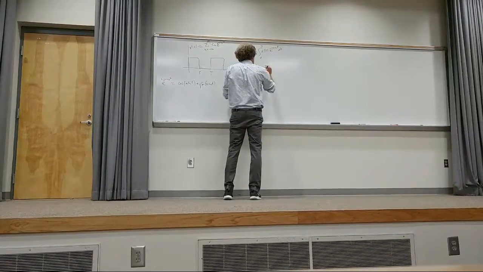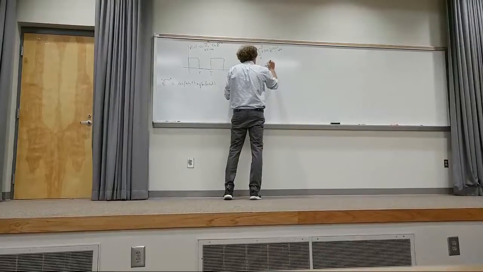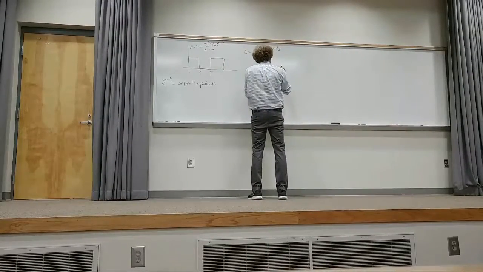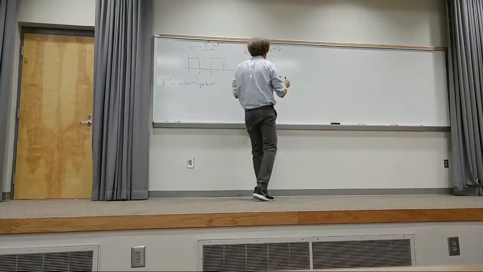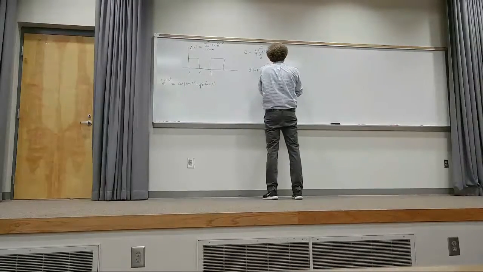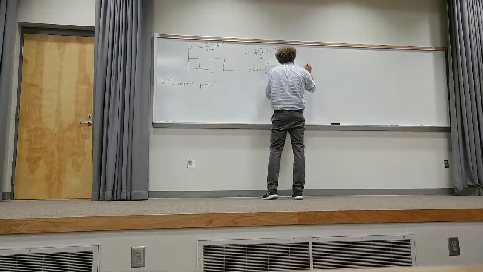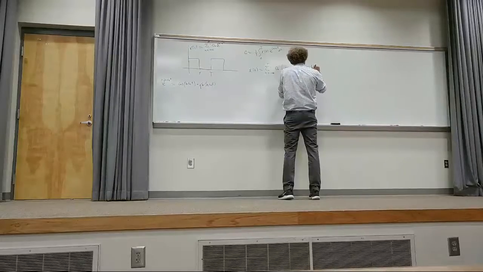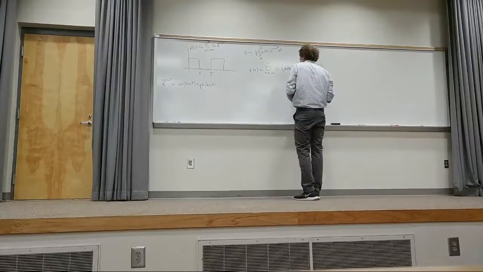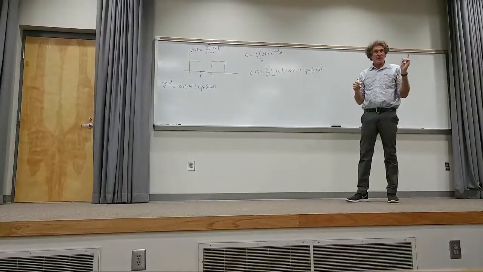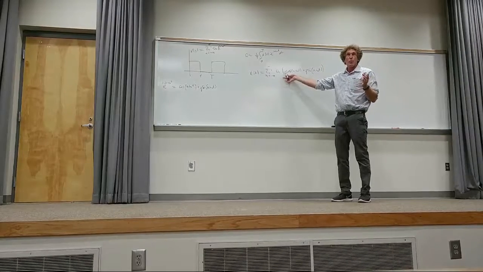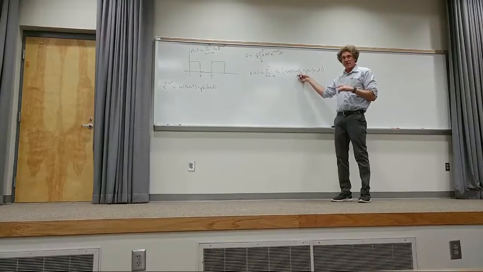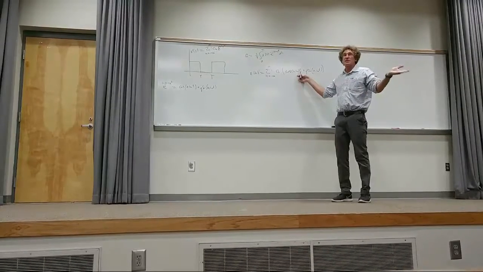can be rendered as the summation from n equals minus infinity to infinity. Now I'm going to leave c of n there. And I know c of n has a real and imaginary part, doesn't it? In general, c of n. It's going to be times cosine of n omega naught t plus j sine of n omega naught t. All right? Now, if you look at this, c of n times cosine n omega naught t would be like a of n times cosine of n omega naught t in the sine cosine series in the book.